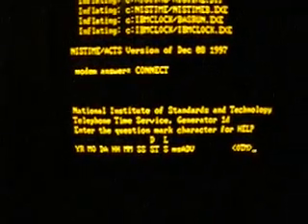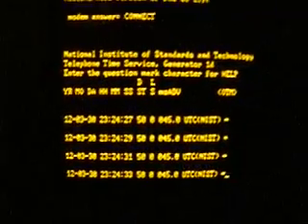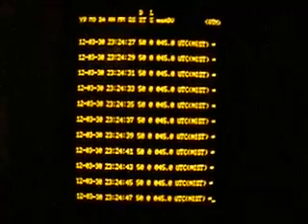This is the clock computer, and it's dialing up right now to get the time. That is connected at 300 BPS. The OTM on the right there indicates the on-time mark. Over here it says 45 — that indicates a 45 millisecond delay, so when the program sees the asterisk on the OTM on-time mark, it will actually receive it on time, and everything will be legit.